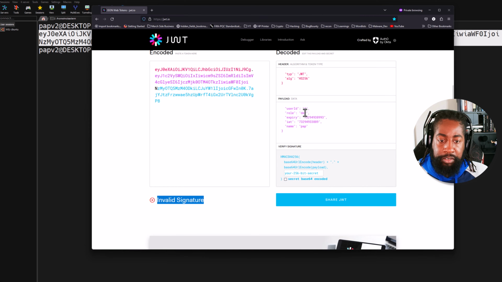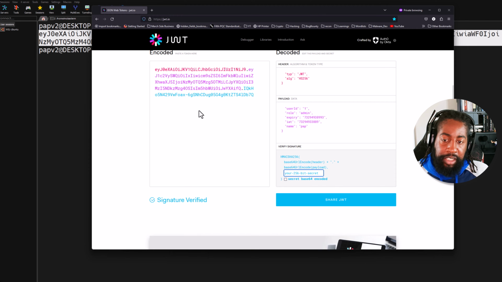So if I change this role to admin, sure, it says signature verified, but if I sent this to the server, it would not be verified because the signature is not valid. I don't have the secret that is used to rehash the header, the payload, and the secret, and then convert that to base64.